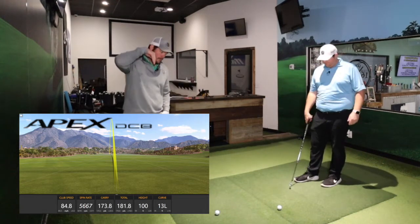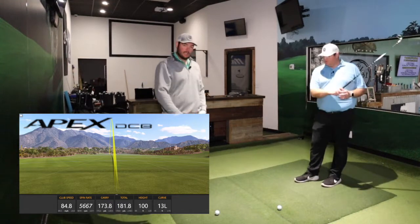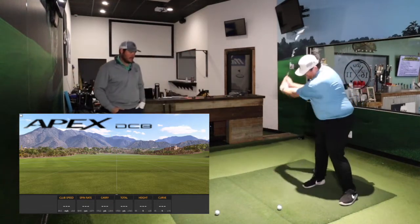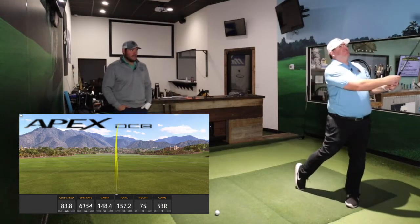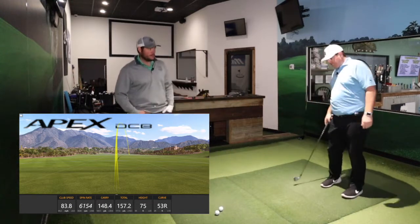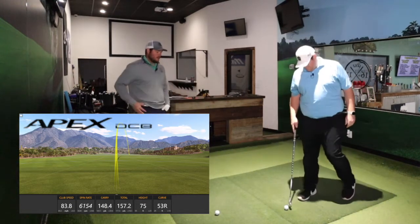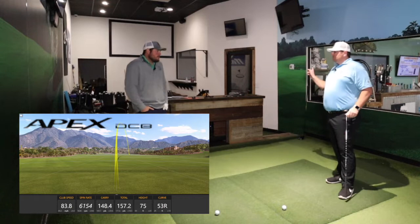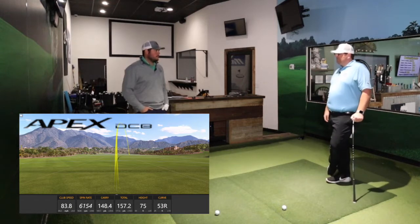That's going to be for somebody who swings a little bit steeper at it. They need more interaction down there. It actually didn't feel bad. It's made for somebody that swings it steep, and that's most of your game improvement type stuff. You don't have a whole lot of really high handicappers that are swinging shallow into the ball. Most of them are swinging over the top and kind of steep, and so that's what it's made for.